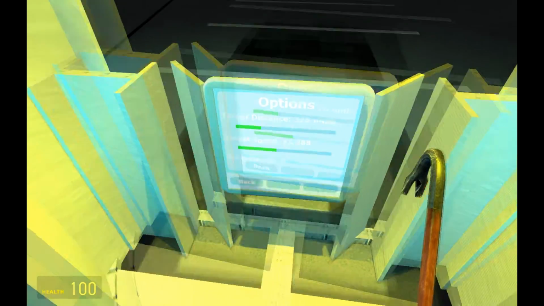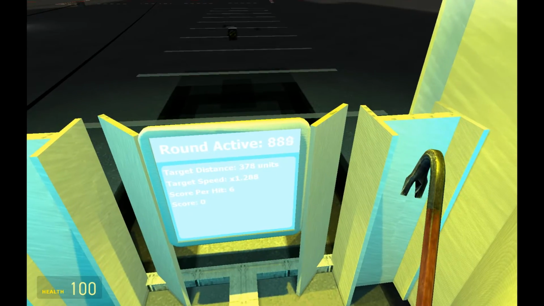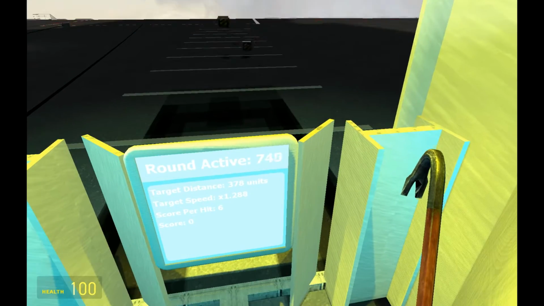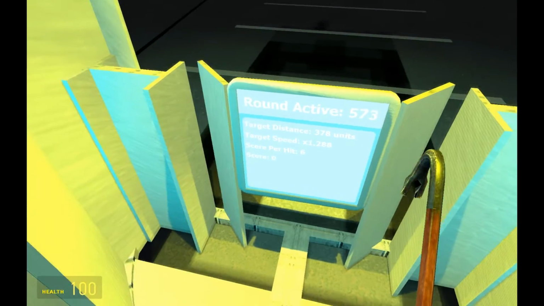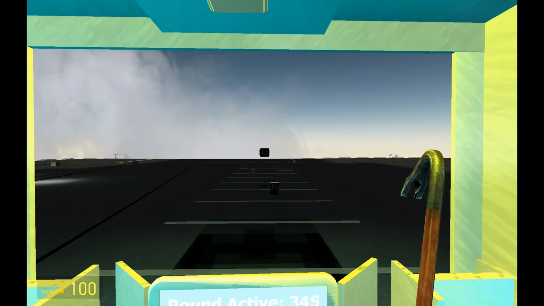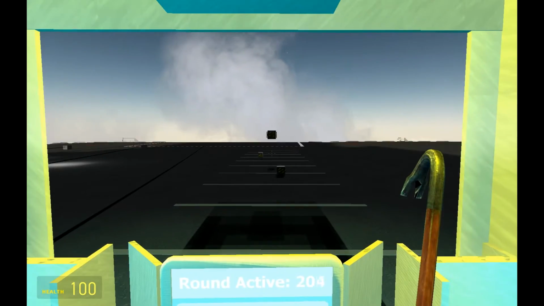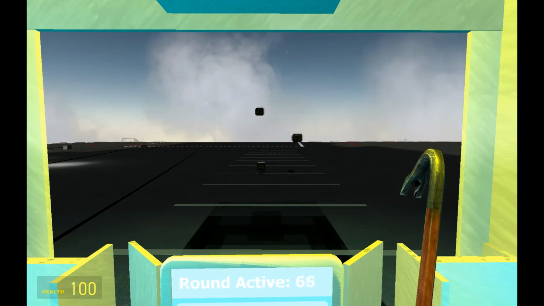Now let's set it to something kind of decent, and we will go back and go to play. Now notice it starts from a timer of 1,000 units, and then it counts down to 0 units of time. It displays the target's distance, target speed, and the score per hit, as well as your current score, though you're probably going to want to focus on the targets more than the score. Now notice every 100 units of time the patterns are changing. There's 16 different patterns which are randomly chosen, so you never have the same experience twice.